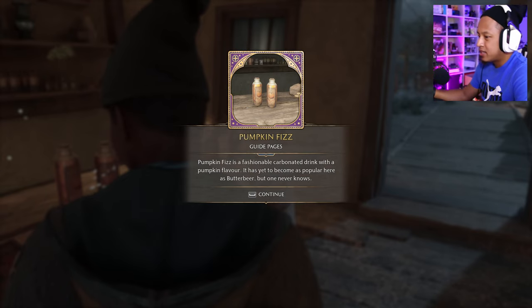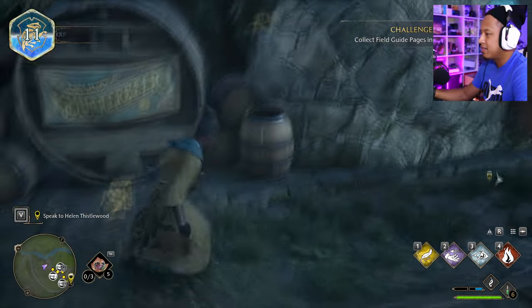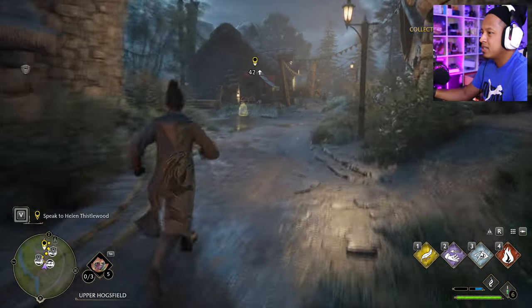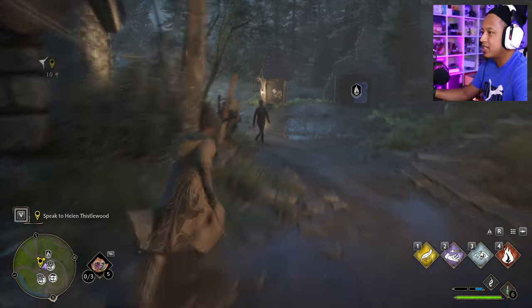Pumpkin fizz, carbonated drink with a pumpkin flavor. Yeah, okay, but a beer. All right. Well, I'm not gonna read too much into it. Can't believe I died. It's like a place right out of a storybook. Really is. So much going on. You know what? I'll go back and collect the stuff. I don't want to get myself killed trying to look for things.